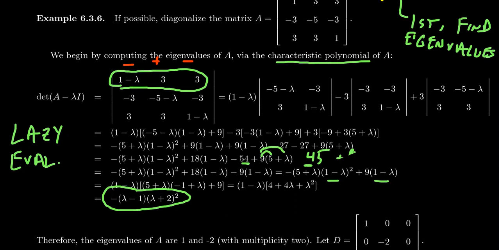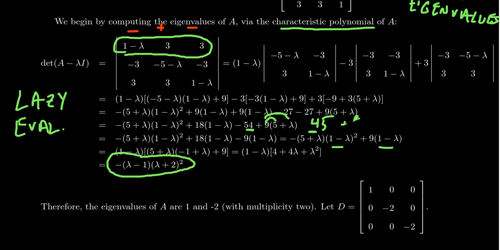I want to mention that in practice, when one is trying to find the eigenvalues through the characteristic polynomial, typically this is done with a computer. A computer calculates the characteristic polynomial using techniques to help simplify the determinant calculations. We only did 3x3s, but determinants can get crazy very quickly. Also, once you have the actual polynomial, simplifying and factoring, that's very, very difficult, even for a computer. We probably would want to look for numerical approximations of the eigenvalues, because we're going to see that the eigenvalues here are going to be lambda equals 1 and lambda equals negative 2.